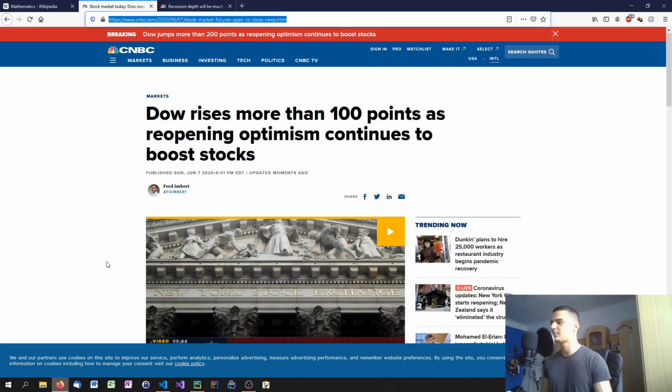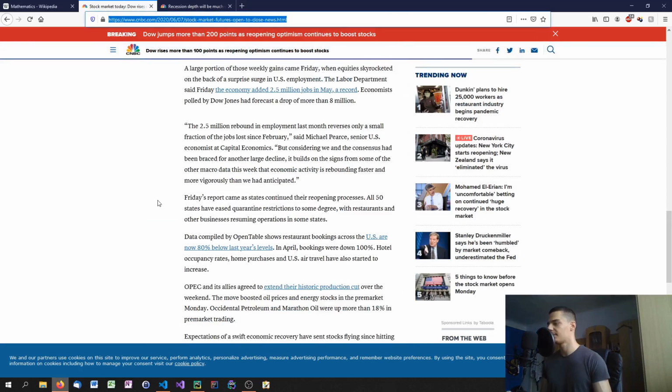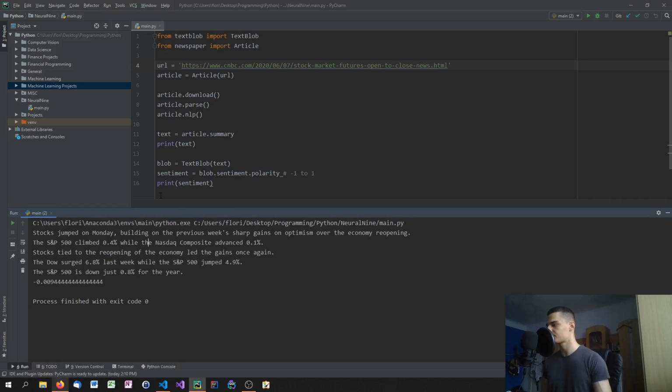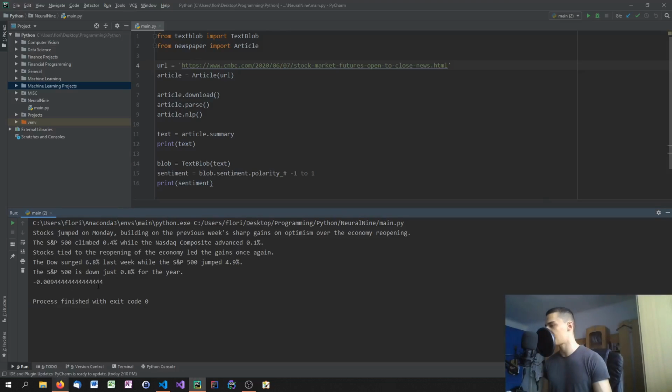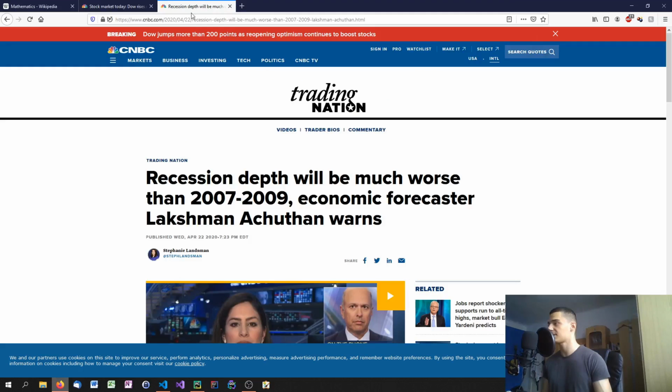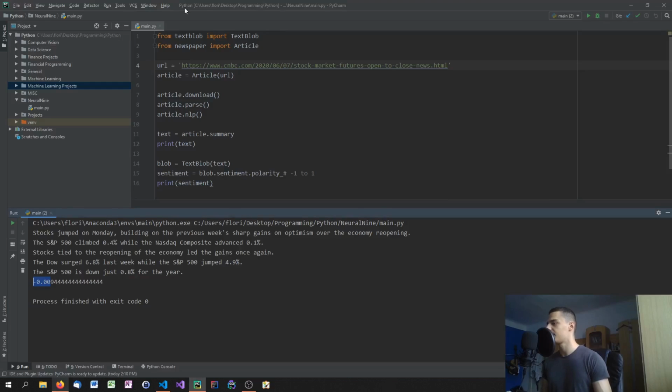I don't know why exactly, probably because we have an almost equal amount of negative and positive statements in here. Probably because we're talking a lot about pandemics and problems and I don't know what. But as you can see, it's slightly negative, but almost neutral. So I was expecting that to be more positive than negative here, to be honest.